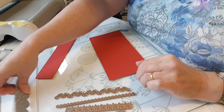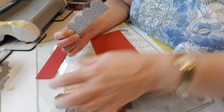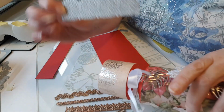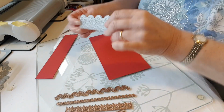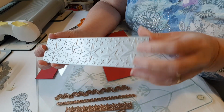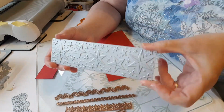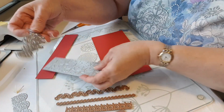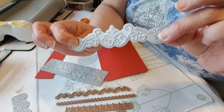and then I've got a Couture Creations one, and that is what I used when I made my crackers. So that's that plate there, and you just repeat foil it. I've got one that's a Crafter's Companion Gemini foil stamp die, so that does some lovely stars. And this is one of their borders. And you could use that and just repeat foil it.